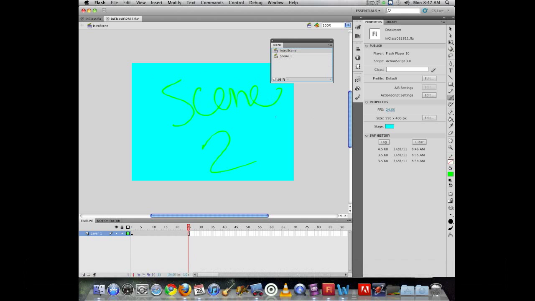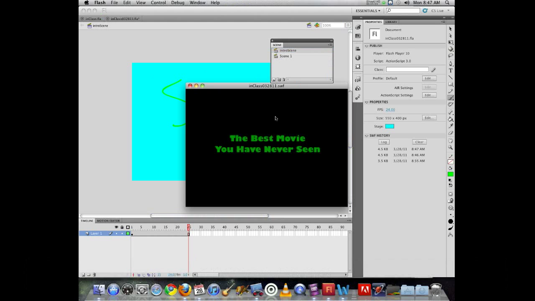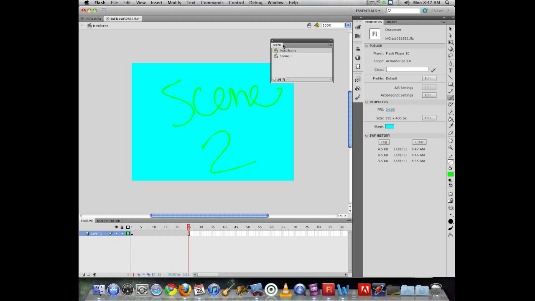But if it were here at the beginning, I run my movie, we see that now starts out first, and then we move to it. So it is a nice way to organize things. And some people really like using scenes, some people don't. From an organizational standpoint of setting things up, it can be a really nice way to work on creating your artwork and getting things in place.